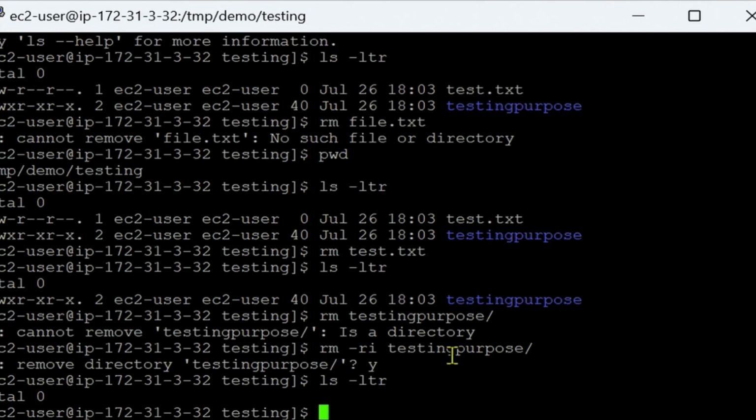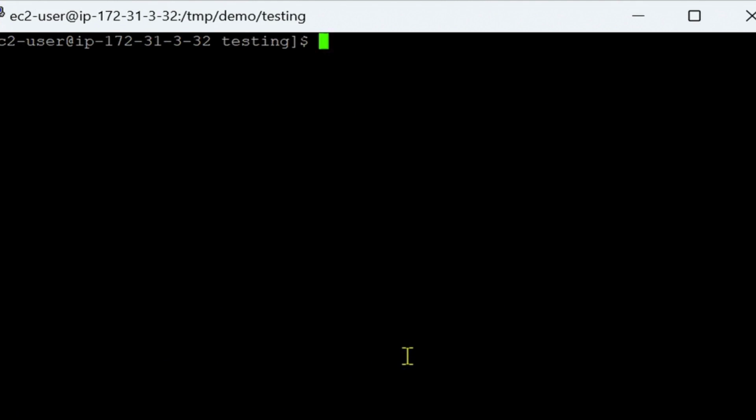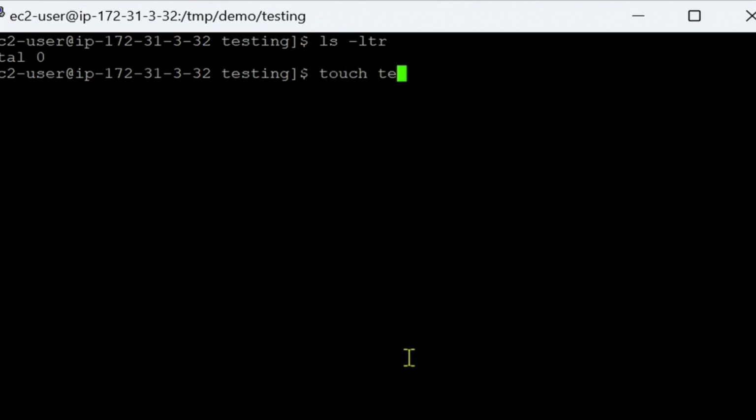Now let's talk about copying files from one directory to another directory. Now all the files in the testing folder are deleted. So I'll create a file, test.txt.